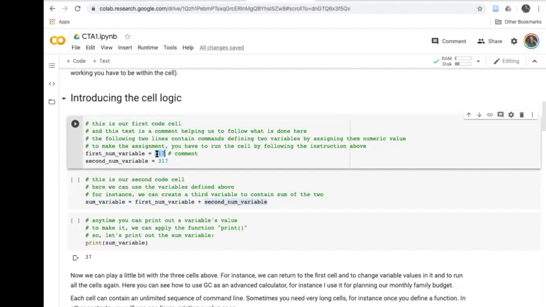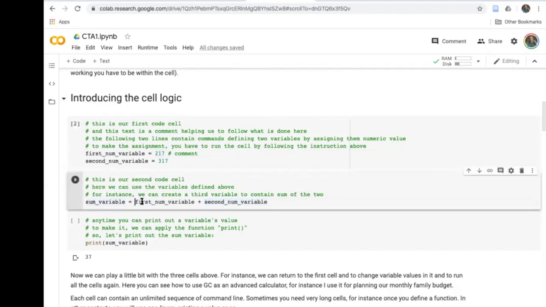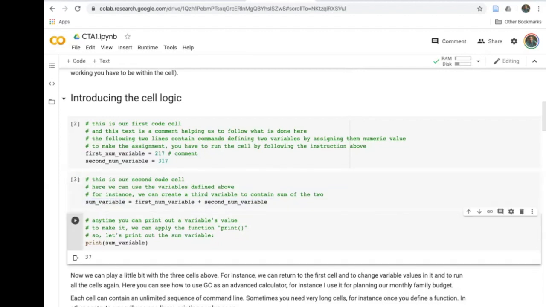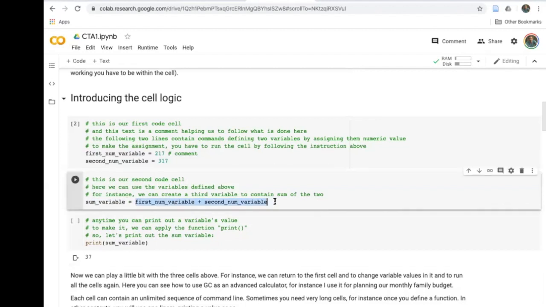So I make 217 plus 317 in this case, and assign this result to this third variable. So I press Shift Enter here, and now I have content within this sum variable, which is the summation of these two.